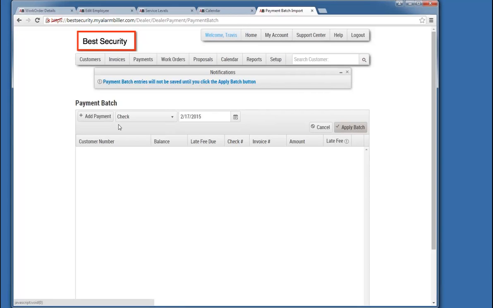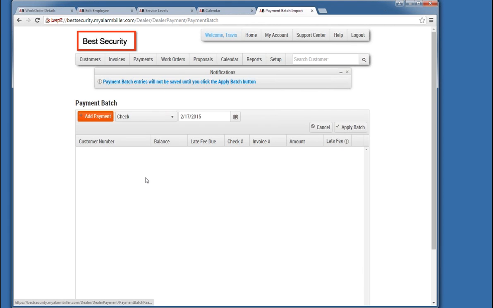That's right here. So if you enter 10 transactions here and you close this screen and you don't click that apply batch, it's not going to save your data. And that's because this is a batch entry form. So you do need to make sure that you click on that apply batch before you do this. We've also added a warning message if you click off of this screen without doing that.